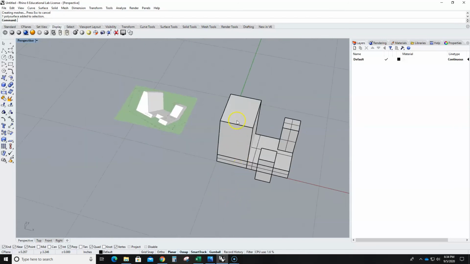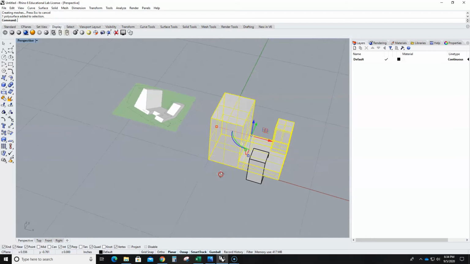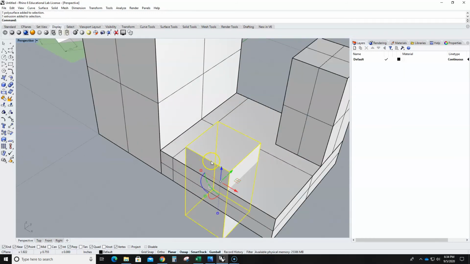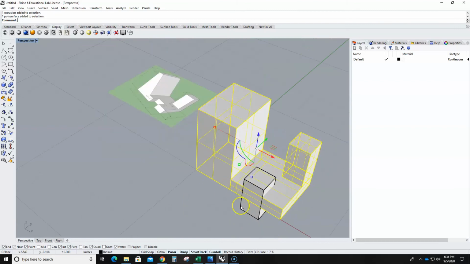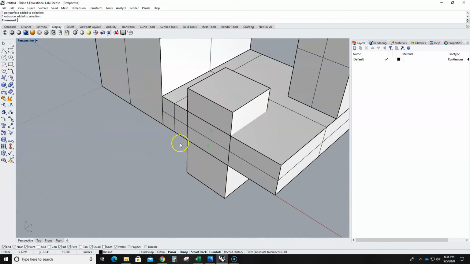And you could also Boolean this guy to this guy, right? So again, I'm going to Boolean this guy to that guy and enter. And now that's all one piece. In this case, I want to subtract this guy from here. But one more thing that you need to set up, because this surface right in here, this surface, and that surface are on the same plane.